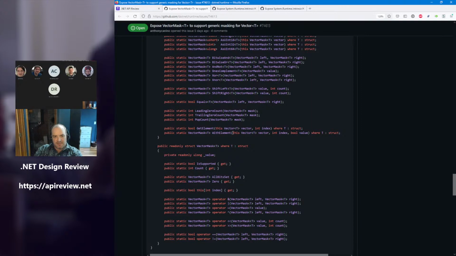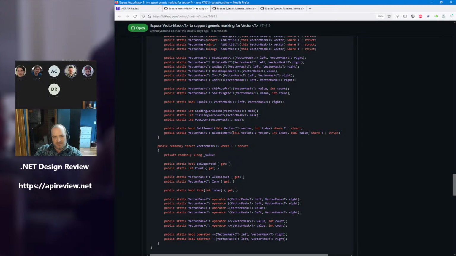Well, so the way I understand it, just to regurgitate this, is it is the number of elements, not the number of bits in the mask that are set to selected or true or what have you. But elements and bits are equivalent here. Well, I guess I'm thinking that a vector 64 mask of long will have a single element, but will have 8 bits backing it, 1 byte. Correct? It will have 8 bits backing it, but it will be count 1 because we only consider 1 bit.